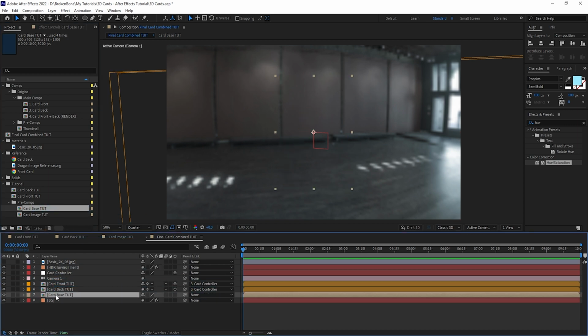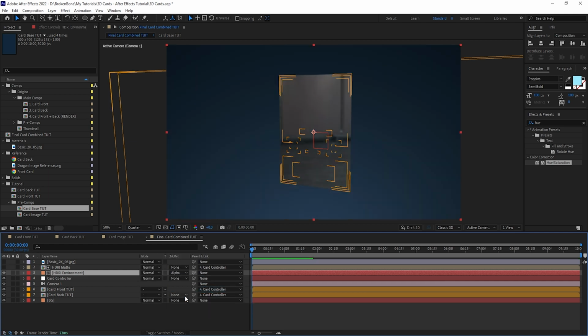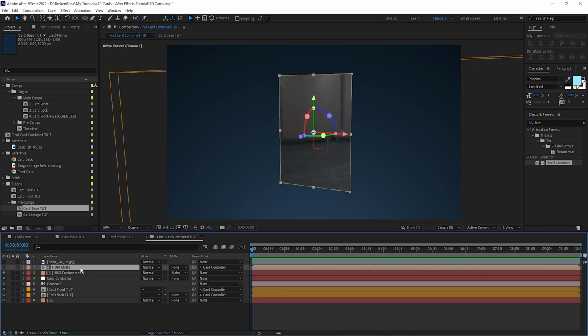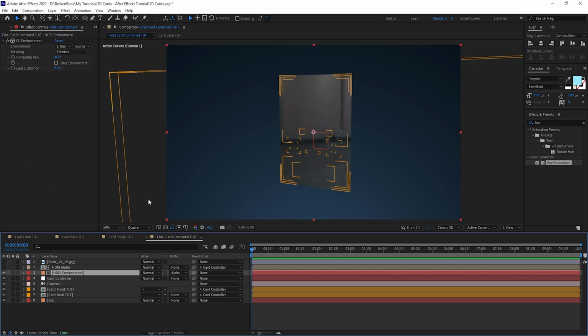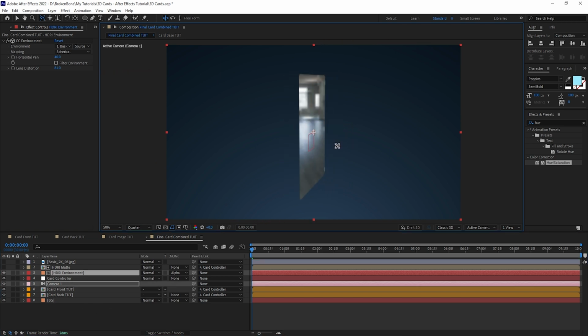Well, this is one of those moments that we're gonna make good use of it. So we'll click and drag it inside of the comp, and we'll rename this to HDRI Matte, turn this into a 3D layer, and also parent it to the card controller, because we do need this to follow the card controller, and then bring it all the way on top of the HDRI environment, hit F4 to toggle the switches, and just set this to alpha matte. And we've pretty much recreated the same thing as we had before with the set matte effect, but this way we won't have to worry about our card shutting off when it faces away from the camera.